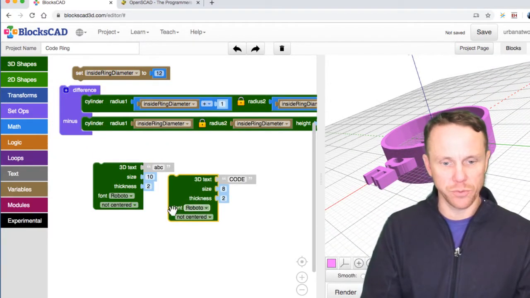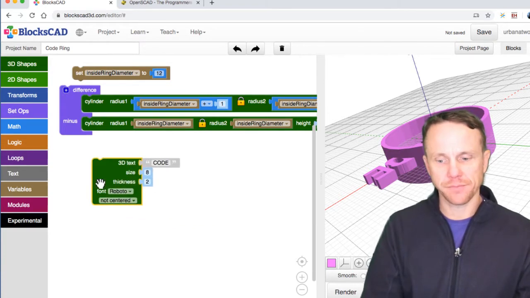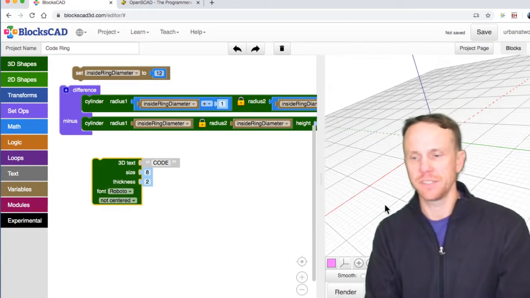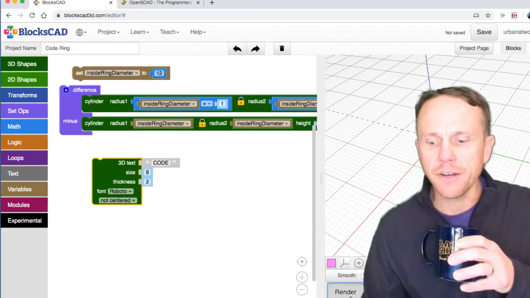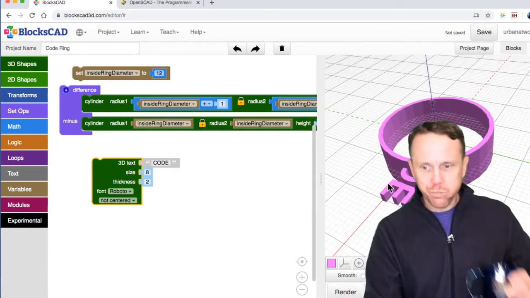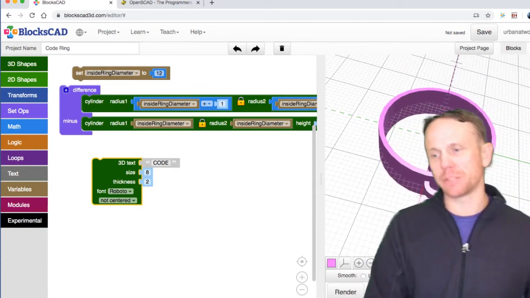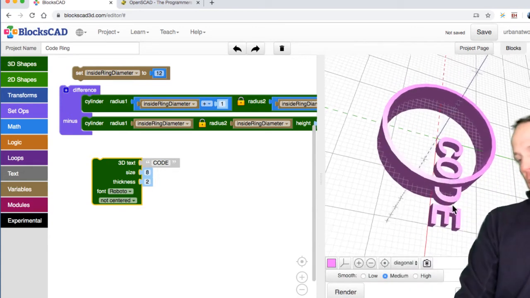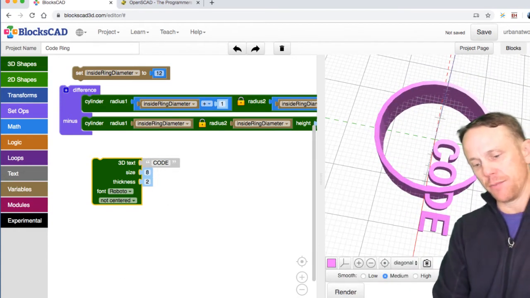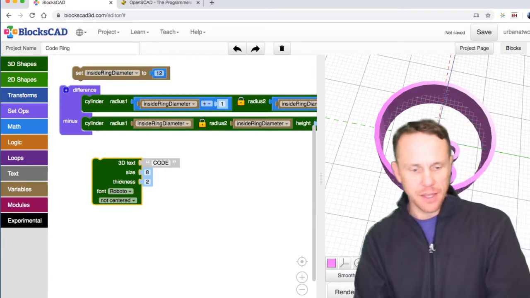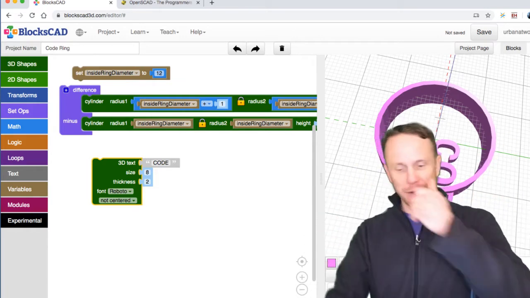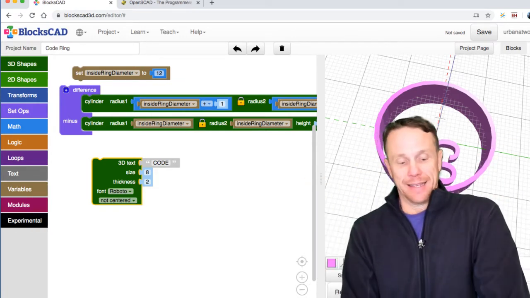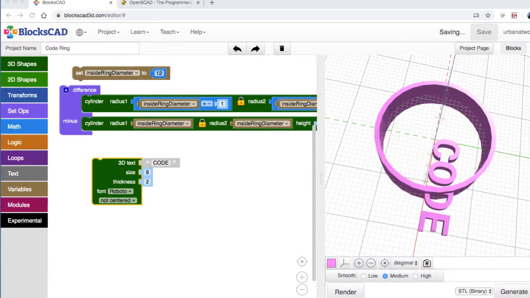Oh, I see. I've got two code blocks here. Let's get rid of that one. That's why it made no sense. See, it is turning out to be a little bit of a train wreck. Render. Are you rendering? Perfect. That's going to be the most uncomfortable ring ever. Or crown, if I have it on my head like this. Let me get my ugly mug out of the way again. My new streaming recording setup here has like 2 monitors and different things, and it's great, but it also is really confusing.